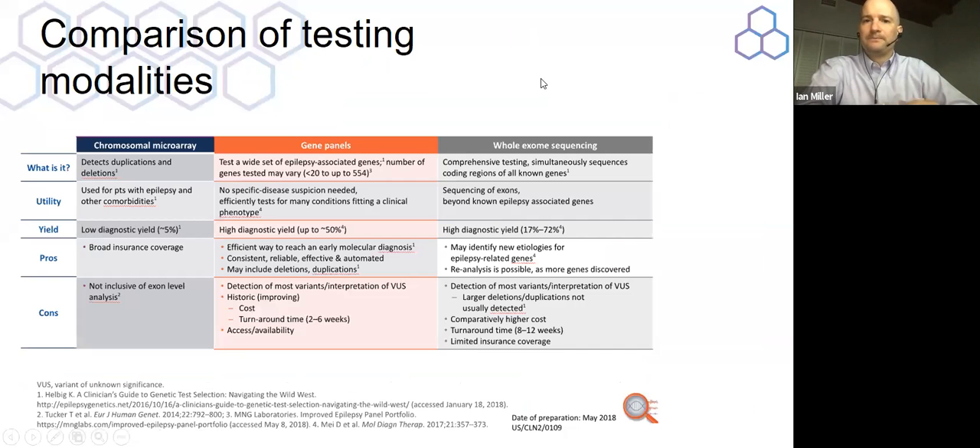There are multiple levels of sophistication in genetic testing — basically, how close you are to the ground when looking for individual problems. A chromosomal microarray is like looking at Earth from outer space — low resolution but able to see big changes. A gene panel is an intermediate level of testing. In 2020, we can actually get whole exome or even whole genome sequencing, which looks at the entire DNA blueprint from start to finish in a very comprehensive but necessarily less deep way. In my opinion, at a minimum, every person who's had at least one seizure deserves both the microarray and a genetic epilepsy panel.